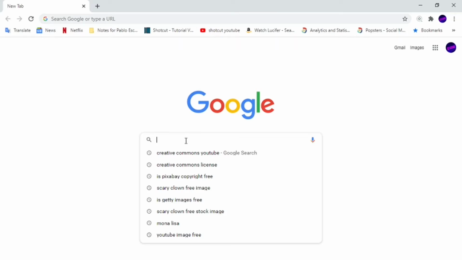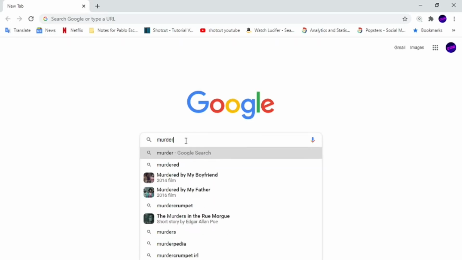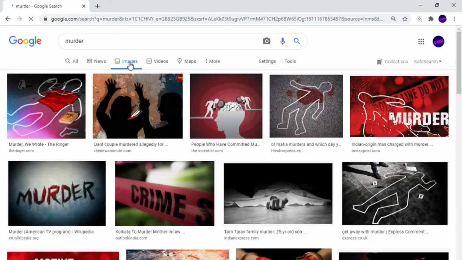So for instance, let's just say murder, for instance. Say it's going to be murder detectives. Let's click on that. Straight away, whatever it is, go to images. When you click on images, you can see, oh, that might be good as a heading. Or no, this one here, for instance. But you want to try and make it your own way, in a sense.